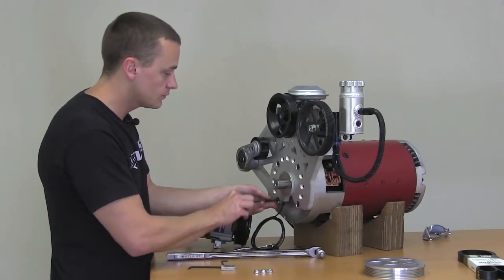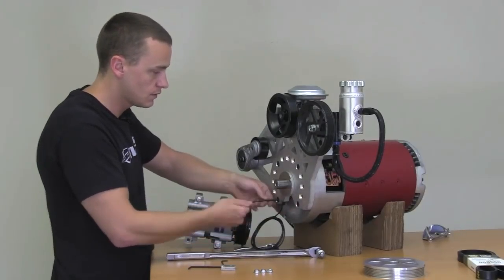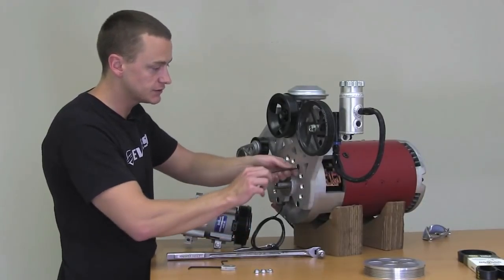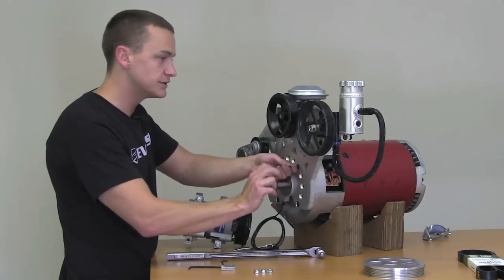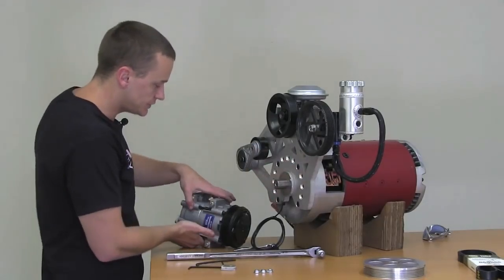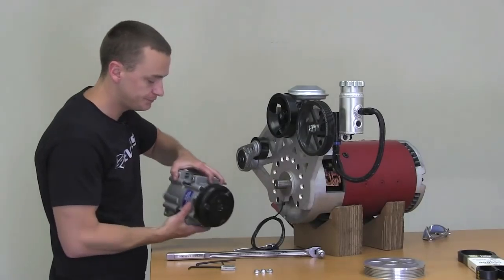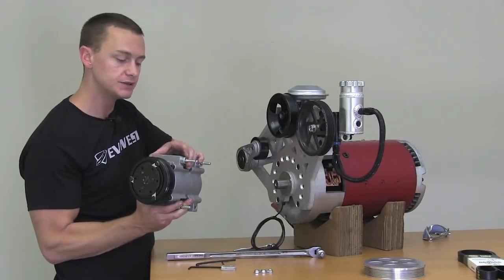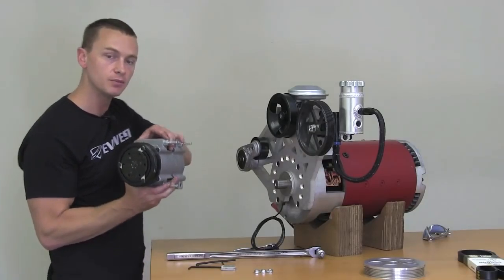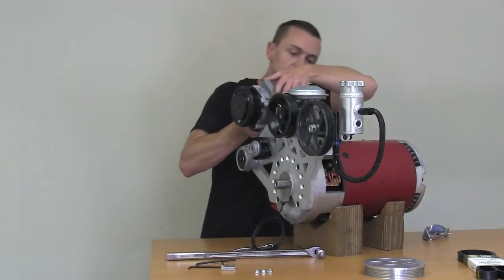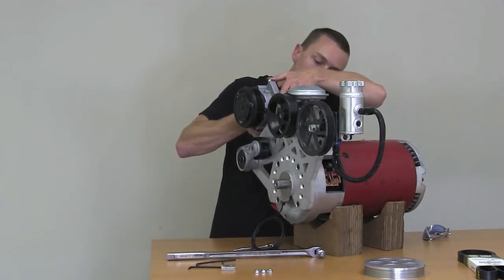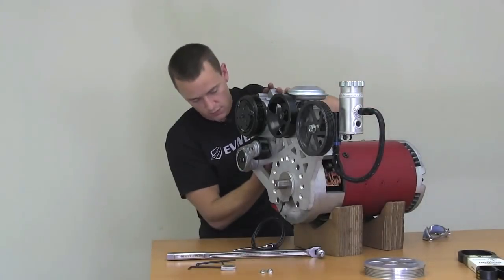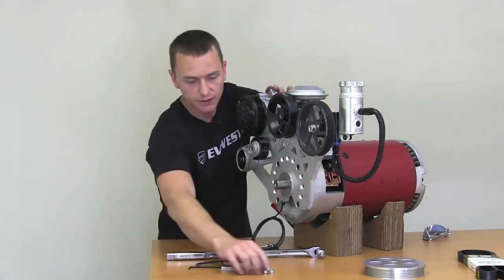All right. And we already have this system here. Like I said, this is the same one out of our Ford Ranger. So here is a Ford Ranger air conditioning pump. Just a three-bolt setup. We do have these little spacers that we have to use to keep it off of the top of the plate. But we're going to go and do this next. And we're just going to slide this down into the three holes there. Thread these nuts down just a little bit.